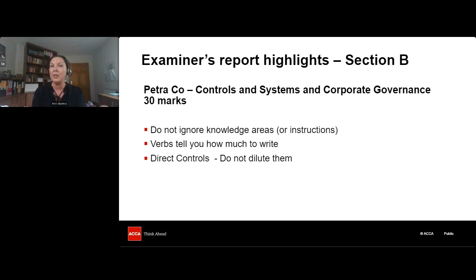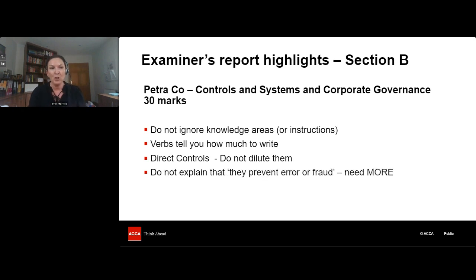So for example, if they tell you that they've got a sequential ordering system for their sales invoices, that's great. But having a sequence of orders is not going to, on its own, just stop fraud and error. What you need is someone actually checking that sequence, reviewing that on a regular basis to ensure that they do pick up if anything hasn't worked properly. So making sure that you're including the whole direct control.